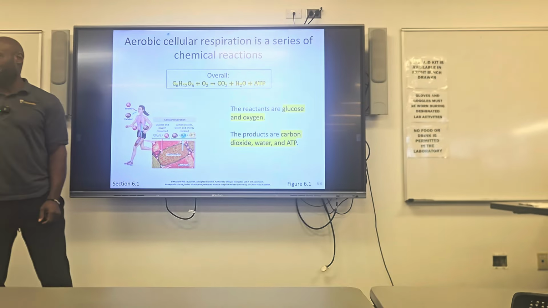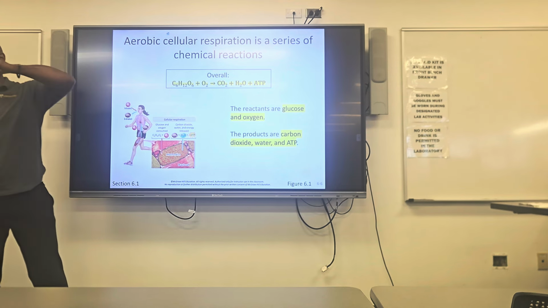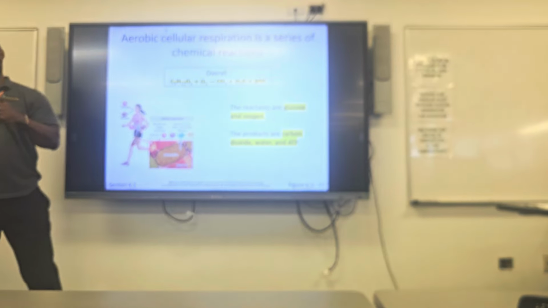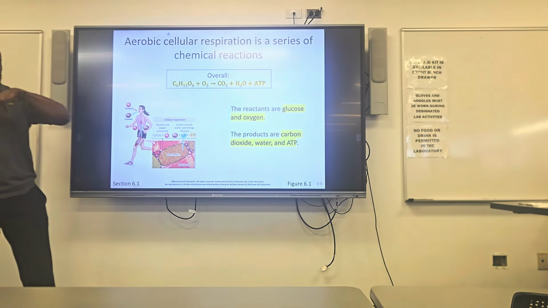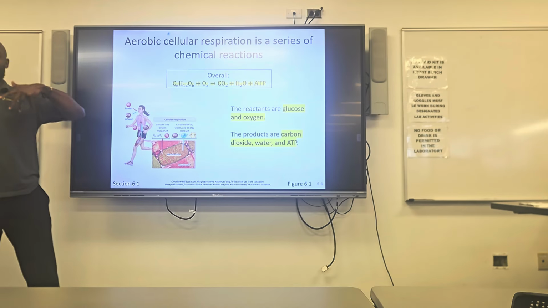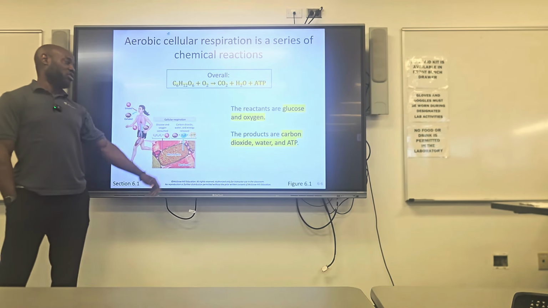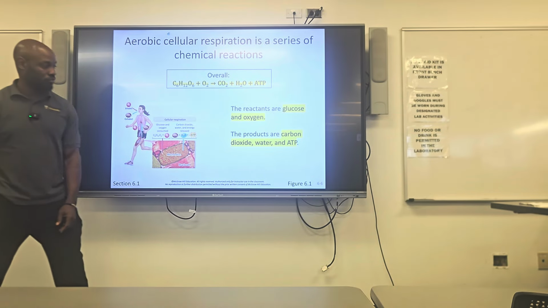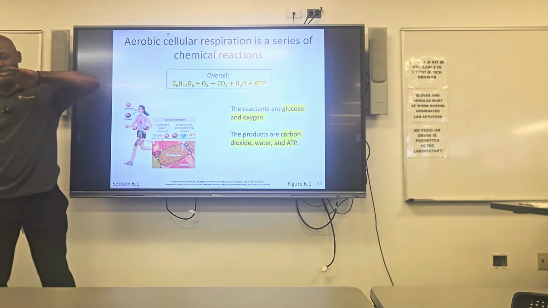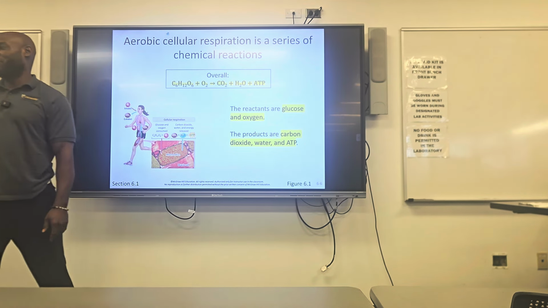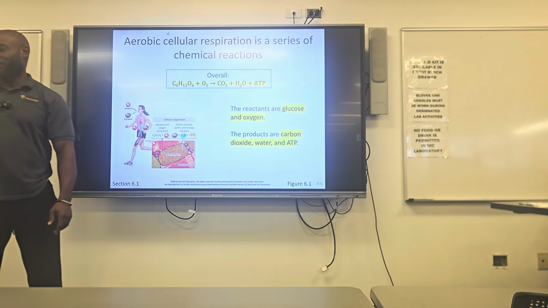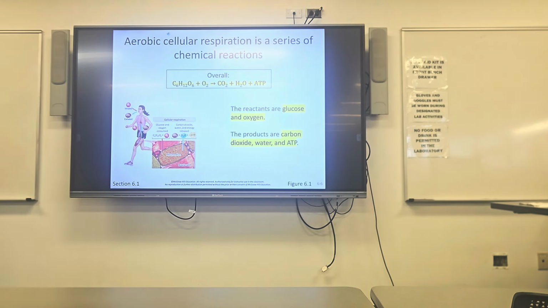ATP, energy to power reactions, transport, move things in and out of the cell, cause the cell to change shape, all kinds of things, produce things, give the energy for the cell to be able to make things. All of this happens with ATP, right? Absolutely necessary. You have to have food, you have to have oxygen to be able to function. All right? Everybody, I'm sure, knows that, but maybe you didn't know why, right?